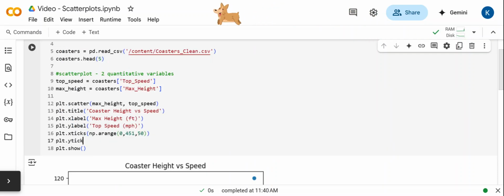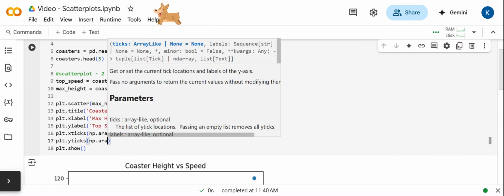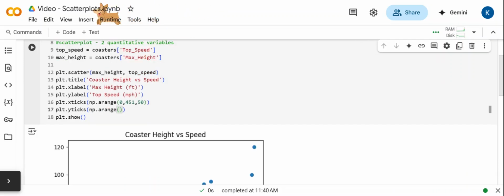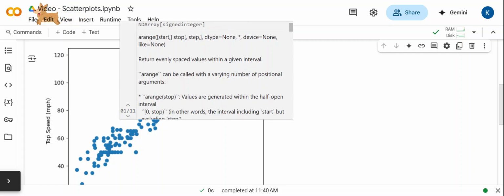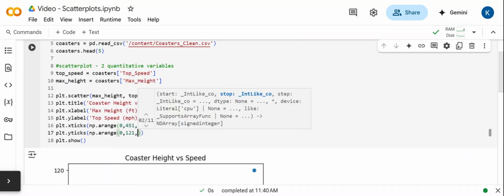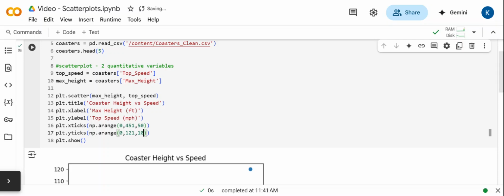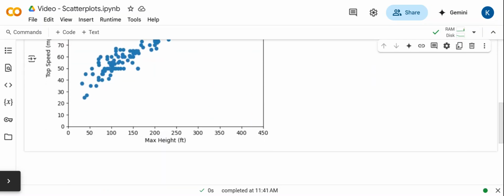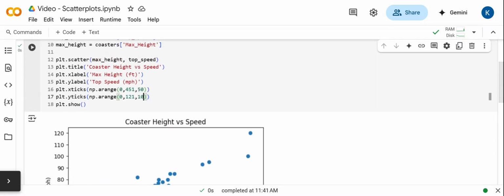And then same thing for yticks. Let's go 0 to 121 and count by tens. Okay, so now I have a few more labels there.